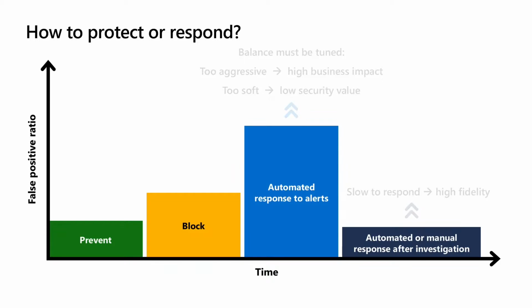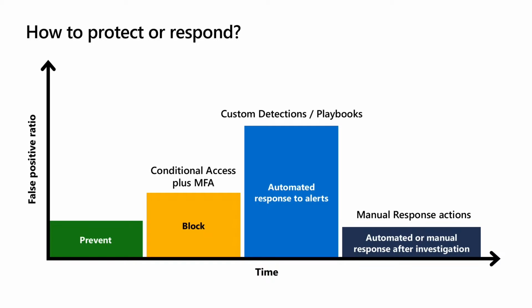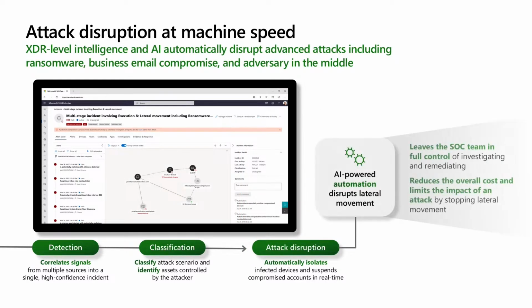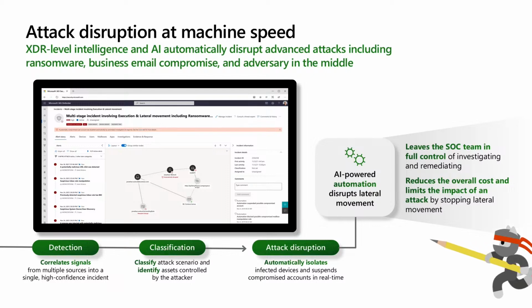And we've spoken about these different types of actions already. And I think really where Microsoft sees the future in terms of how we respond is in a technology we have called attack disruption. And attack disruption is a very, very high fidelity AI powered way to not just respond to attacks, but disrupt them as they are playing out. And that's really key to understand. We're not waiting for an incident to fully play out before we trigger a response action. We're actually intervening as the incident is playing out live.